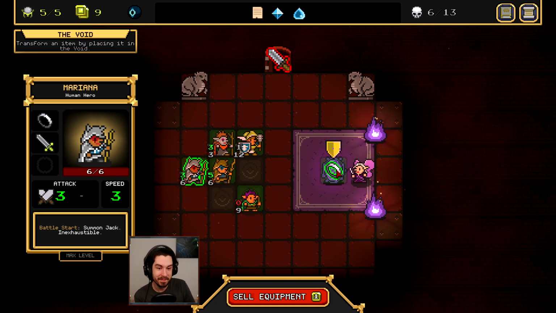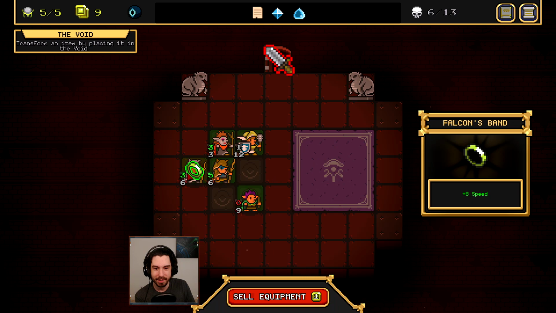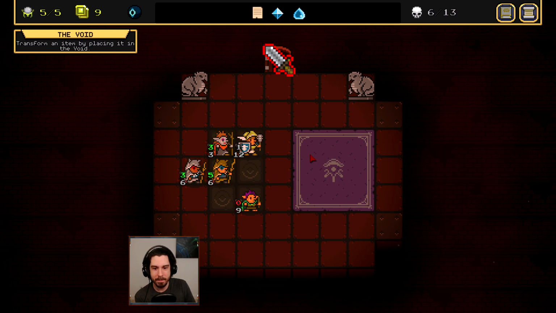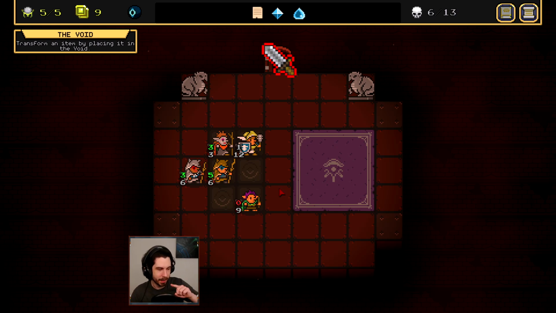Seems good. Yeah, we're going to chuck that ring in there and it comes out +8 speed. I'm actually going to put that on Divine Protector. And here's why. I forgot that it transforms it just into a better version of that item, so we should have put something more impactful in there.